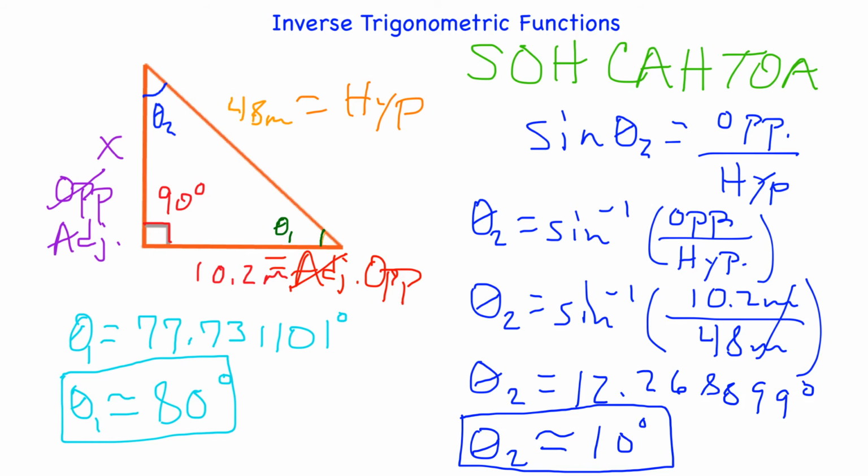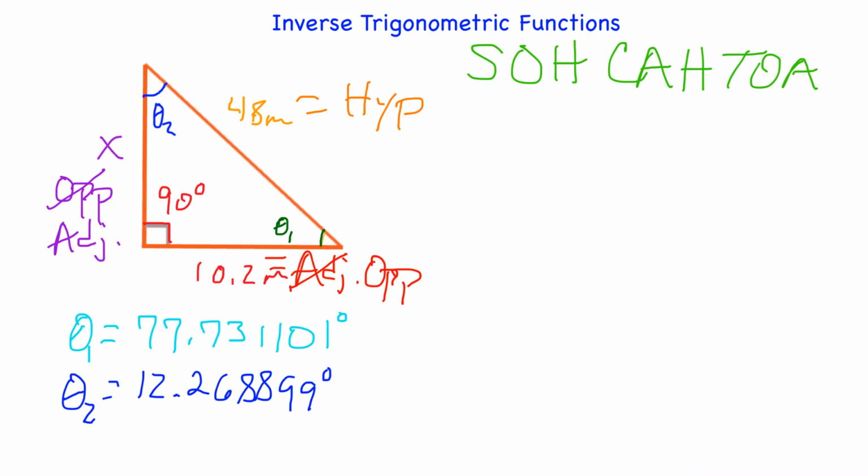Okay, so the last thing that we're going to do, just as a review, is figure out what this side x is over here. Alright, so you should know how to do this, and you should know that there are two ways to do it. You could use the Pythagorean theorem. Since you have two sides of the triangle already, you can figure out what the third one is based off of that. Or we can use our trigonometric functions to figure it out. Let's go ahead and use theta 2 as the angle this time. I'm just picking that one. You could pick theta 1 to figure this out also.